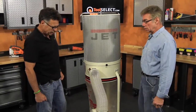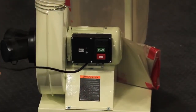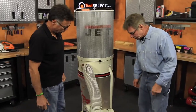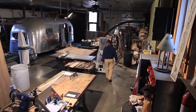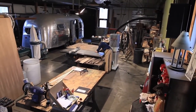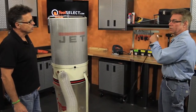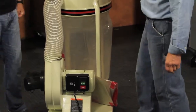Okay, and you know, let's get down onto the electronics down here. Yeah, it's a 110 motor. If you wanted to wire to 220 in the shop, you could do that. And you know, there were a couple of things about this I didn't care so much for, like the cord length. I think this tool retails for about 650 bucks. You know, you could put an 8-foot or a 10-foot cord on this. The first thing we did in the shop was find an extension cord because we couldn't find an outlet for it. Right. And you know, I don't think that they can do anything with the switch.